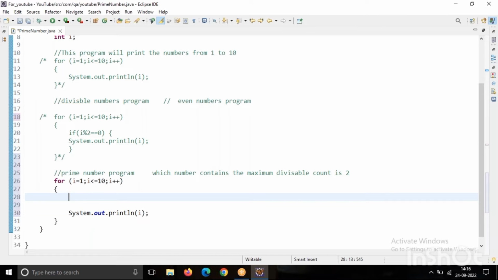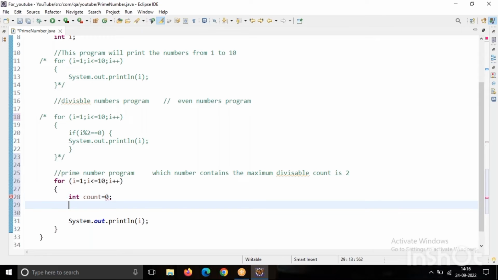Here first I declare a variable of data type int count equal to 0.